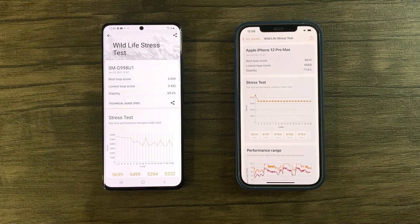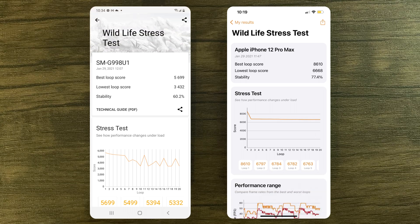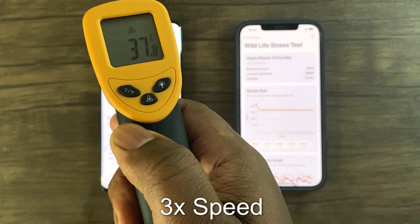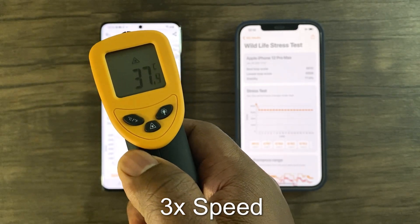With these results, it is quite clear that the iPhone's A14 Bionic chip wins this first round in sustained GPU performance. The A14 starts the test with roughly a 50% GPU performance improvement over the Snapdragon 888 — shown in the best loop score. However, over time this gap grows more distant. Looking at the lowest loop score as well as overall averages, the A14 Bionic chip is roughly 90% faster in sustained raw GPU performance. The temperatures for both devices were decent; I didn't notice any extreme heat.